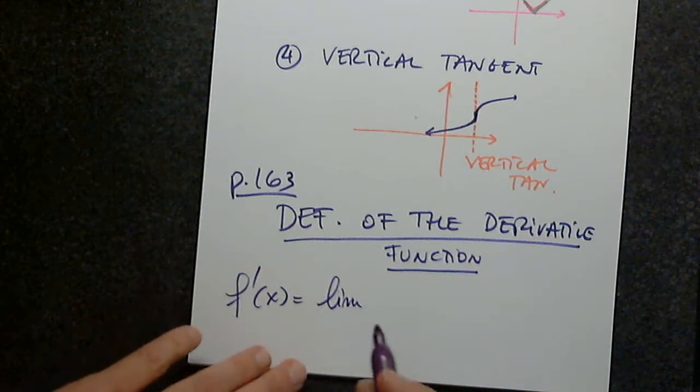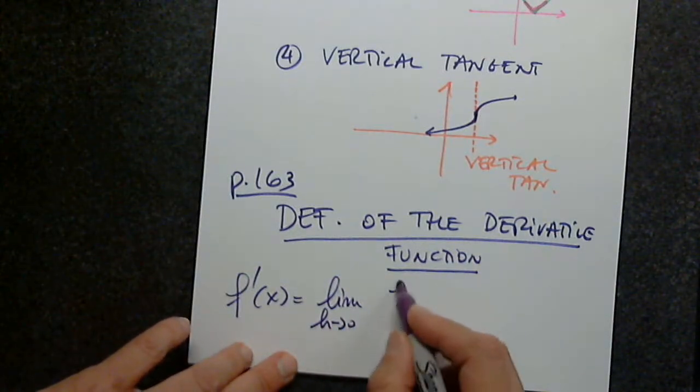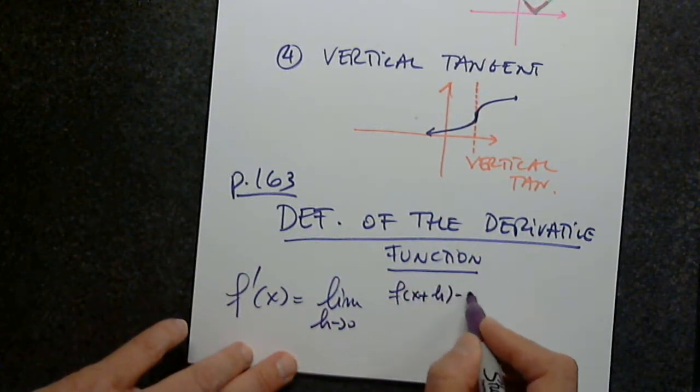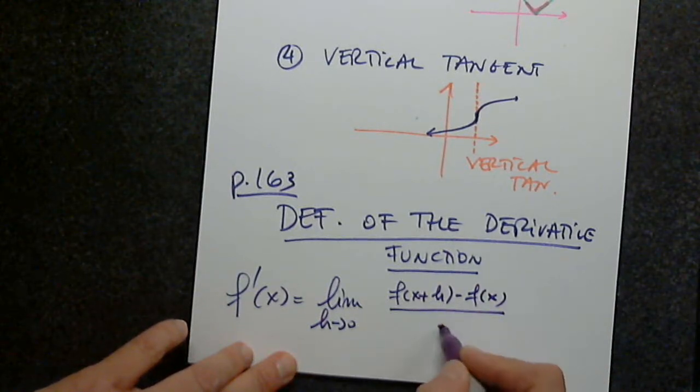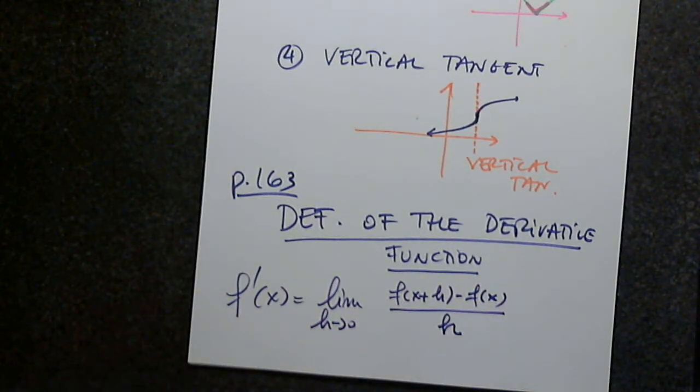We wrote it, but I want to emphasize and make sure we understand this, of the difference quotient for any function. For any function, if we are asked to find the derivative using the definition of the derivative function, this is the only definition we have. In the next chapter, I'm sure you're going to be happy. We're not going to do this. We're going to use differentiation rules, which obviously are much easier to work with than this.